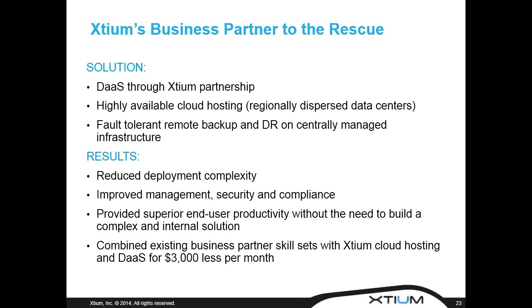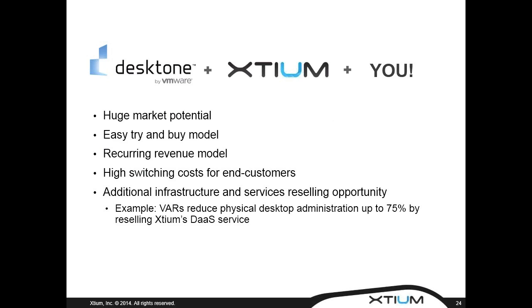So as we jump to the next slide, I guess the end result is our lawyers were happy. Our partner really had great success, and they've been able to upsell dramatically into not only this lawyer, but now into other law firms in the Virginia area, just because of their approach, how they really thought about security and the ability to drive down IT costs. And so lawyers are happy, and then obviously our partner's happy, and that makes us happy.